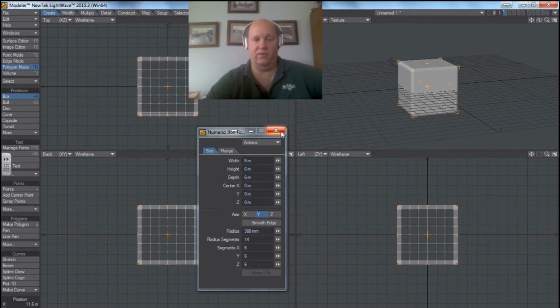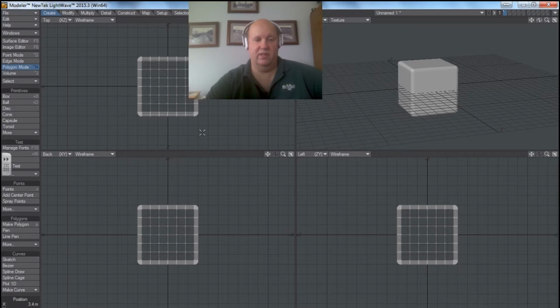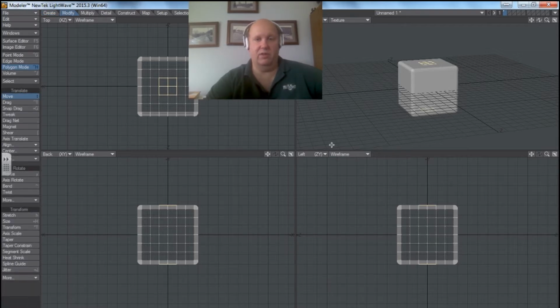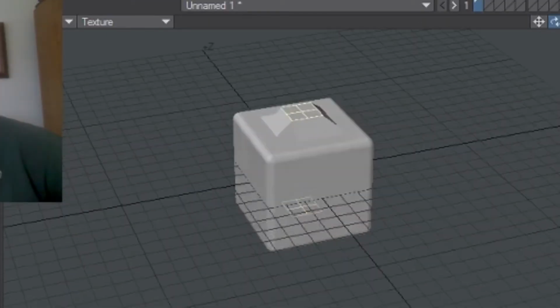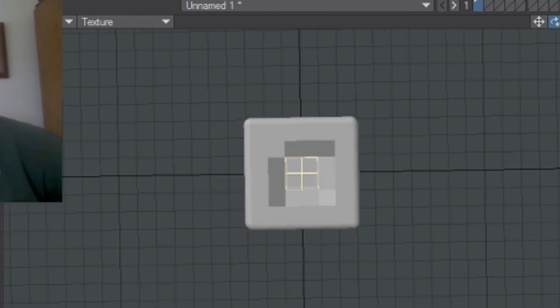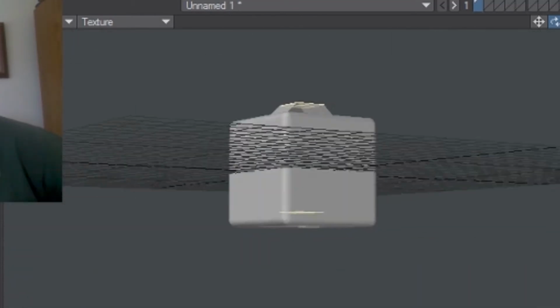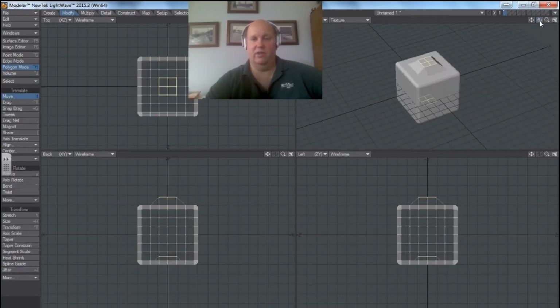If I turn off the numeric pad and turn off box, you can see that if I'm in polygon mode, I can grab some of these polygons, and now suddenly I have the ability to morph this thing in a slightly different way than I might have otherwise. If I'm looking at the top of it, that's where those polygons would come up, and the polygons on the bottom, which I selected and didn't deselect, go inward. So that gives you the ability to make different shapes.